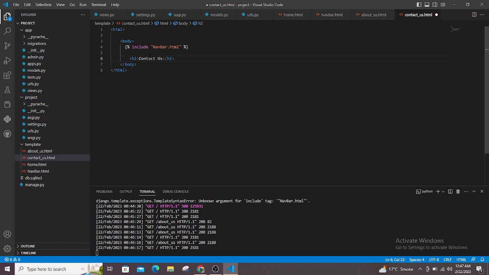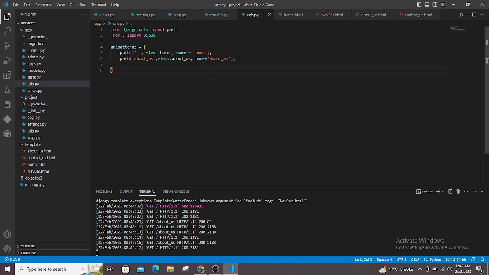Okay, save it. Also we have this navigation bar, include this page. Okay, but we do not have a function that the contact us page will be called in, so we need to have a URL for contact us.